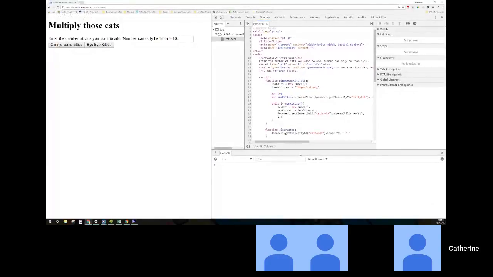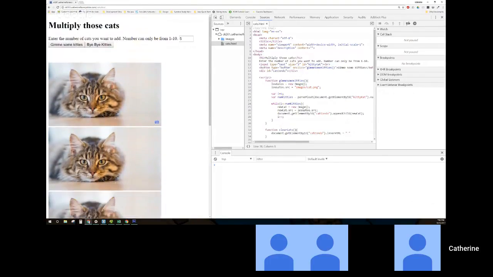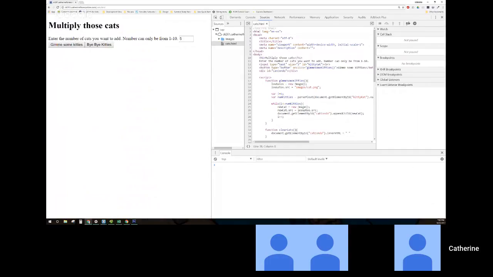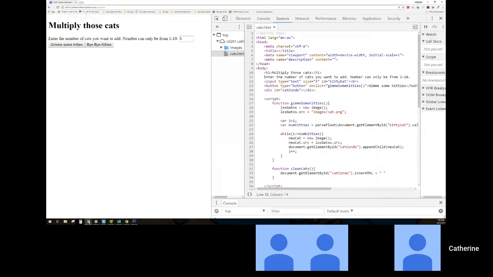So I'm talking about DOM, and I'm not super comfortable with DOM yet, but I made an effort to. I actually have my own code this time. I'm pretty excited about that. So, my page, you can enter a number, and it will make some cat pictures for you, and then you can get rid of the cats. So I have my code over here. Can you guys read that? Yes. Okay.